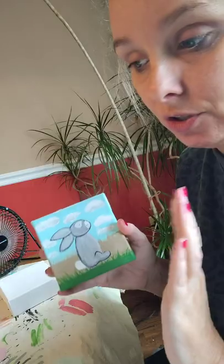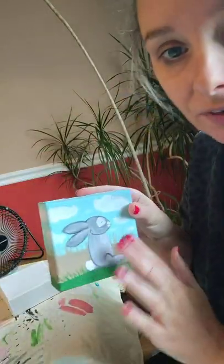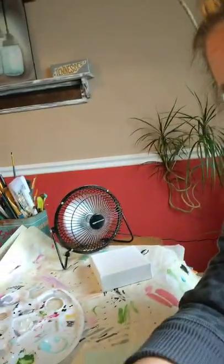So this is where I've gotten to on hers, but I'm going to start over. I got to soften him up a little bit and add his little bow and some extras, but today I'm going to teach you how to make this little bunny painting.